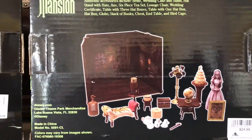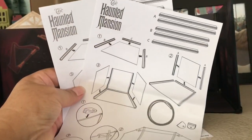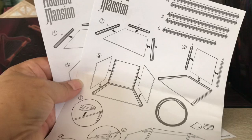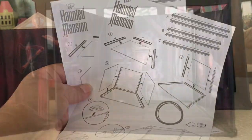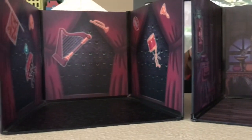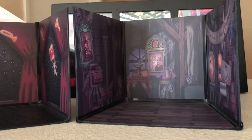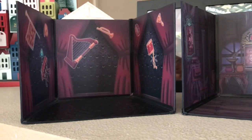Look at all of this stuff - it's made really, really well. You'll also get an instruction sheet with each one, and it comes with all these little things to put it together. My husband used a little bit of glue just to help keep it together and make it a little bit stronger. This one is the attic and this one right over here is the seance room, and each one of these measures six inches high by six inches deep.